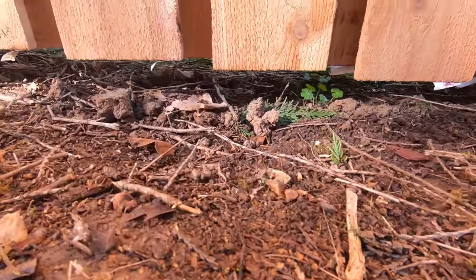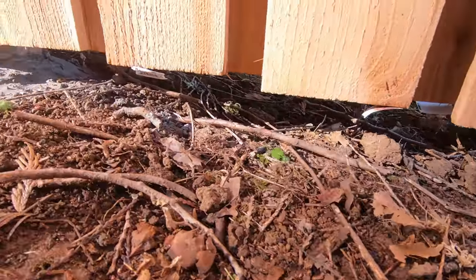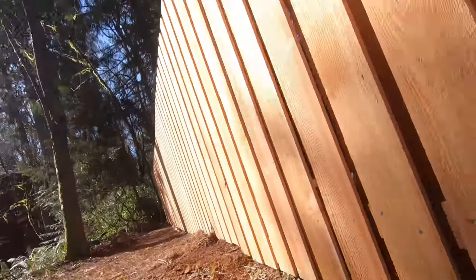Right here, I've got a fairly significant little gap underneath the fence. I may not be able to move heaven, but I can certainly move a little earth to fix that.